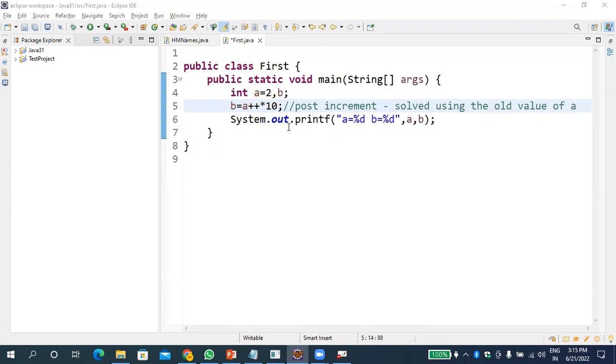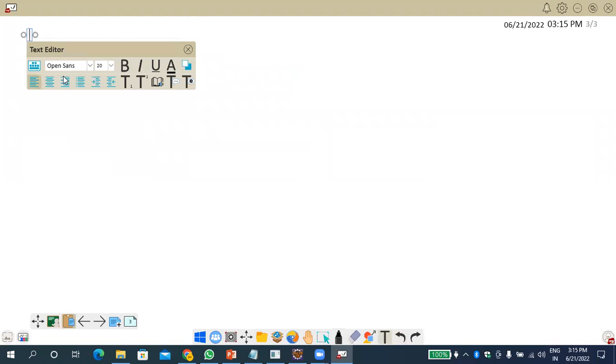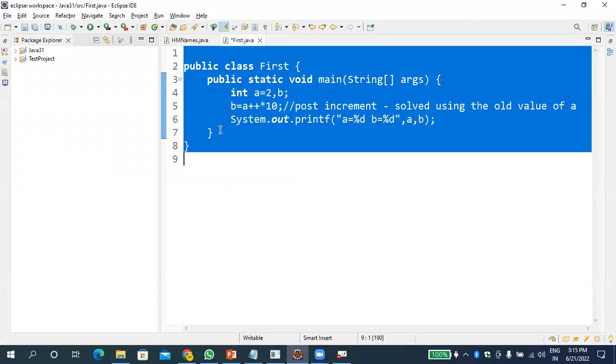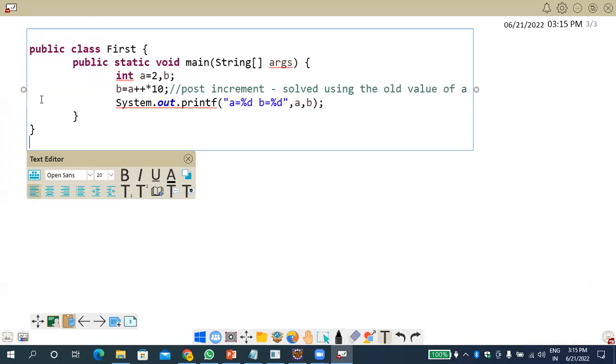I'll explain it. I'll use the same concept here. I'll just use Control A, which means select all, then Control C to copy, and Control V, I'm pasting it here.